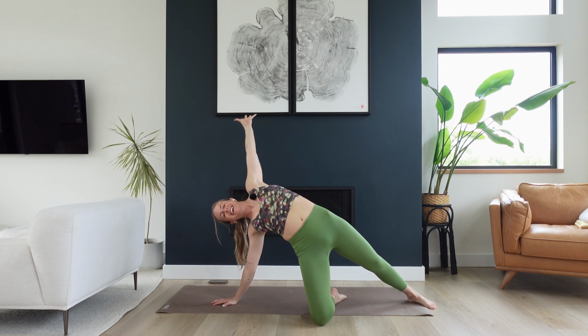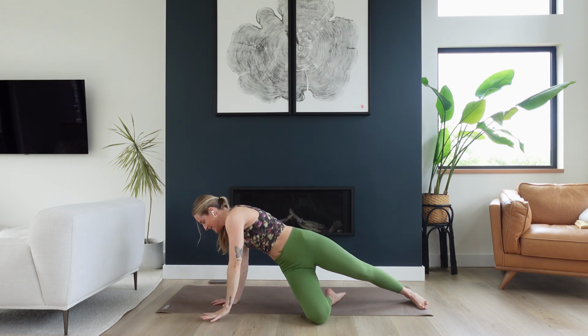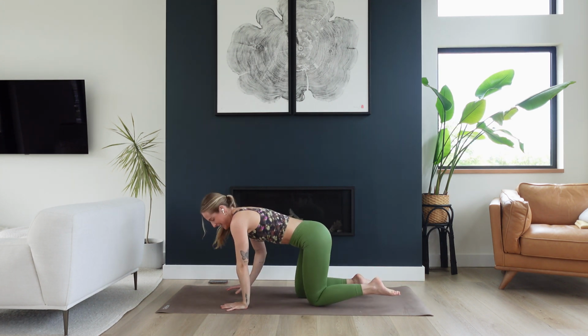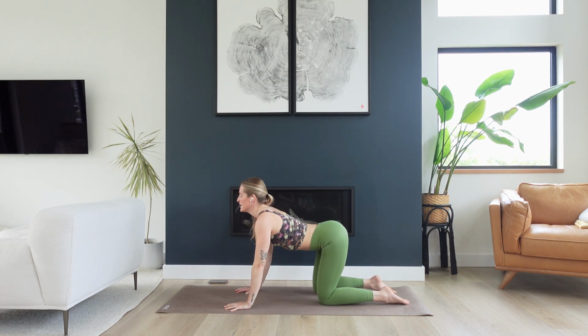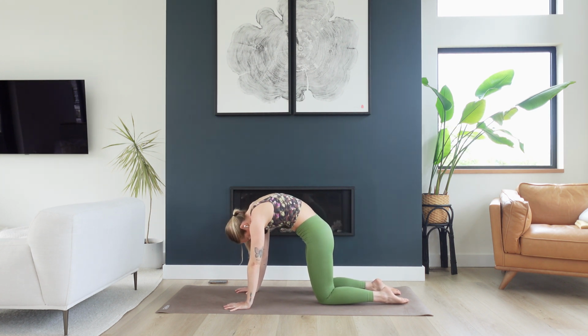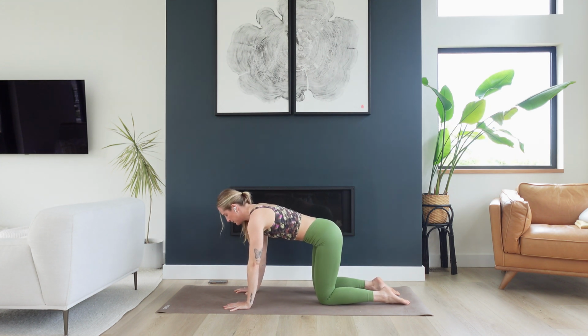Awesome job. And then from here, my friends, bring your left hand down and just shift to a tabletop position. Oh, here we go. Wrists under shoulders, knees under hips. Inhale, drop your belly. Lift your tailbone, lift your chin. Exhale, round through your spine, tuck your chin into chest. Come to a neutral tabletop.